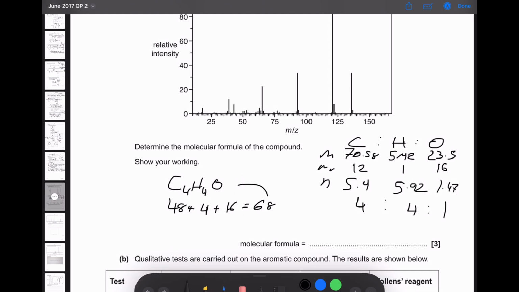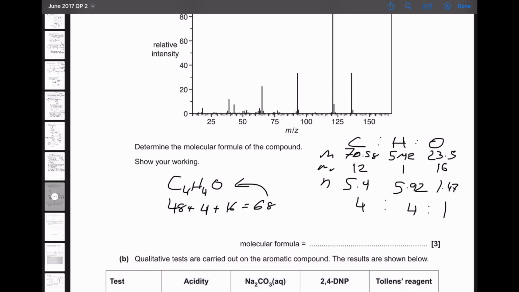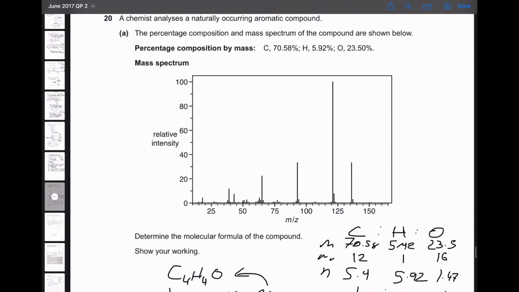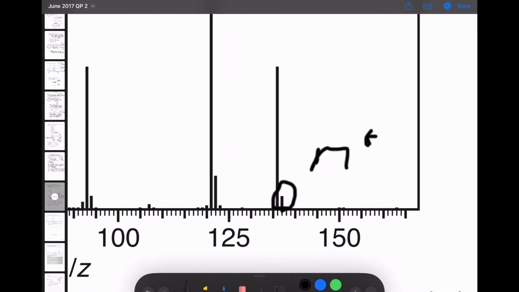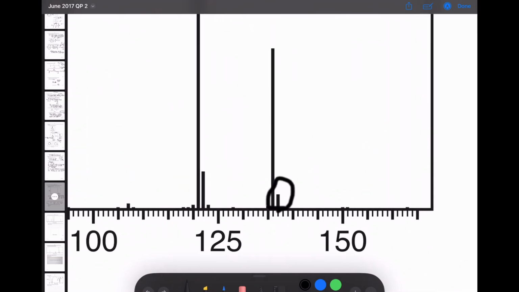So now we want to find the molecular mass of our actual molecule. If we look at our graph, take our second largest peak, which is about here. Hang on. It's this one here, second last peak, not our second biggest. This tiny little one here is going to be our M+. Let me zoom in so I can see it better. It's saying that's our M+, and this one here is just from carbon-13, so we can ignore this one.